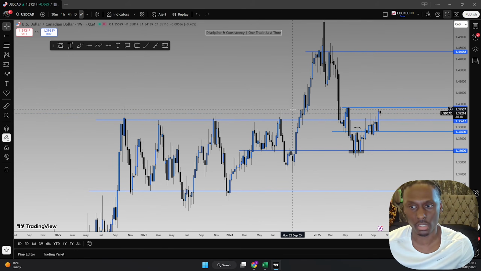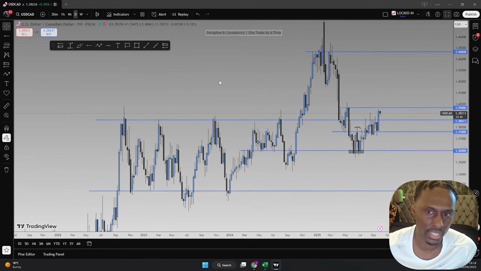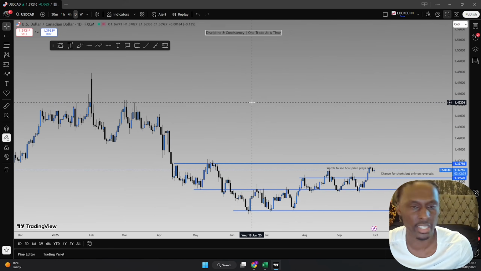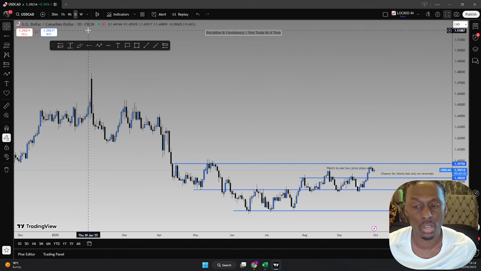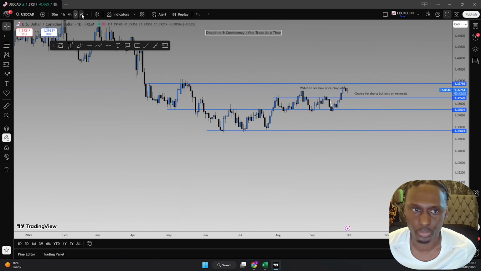But what to mention, weekly is shown on the weekly, daily is shown on the daily, but the daily also is shown on the 4 hour and the 1 hour. And then the 1 hour is just for the 1 hour, 4 hour is just for the 4 hour. But the daily is the only time frame where it's shown on the 4 hour and the 1 hour, because the daily is obviously important. Like I said, if price is pulling back to the daily level, I need it to be showing so I can see where I'm getting in on the 1 hour or the 4 hour. And that's also what I'm targeting, the daily level. So I need it to be shown on the 4 hour and 1 hour. You know what I'm saying? But yeah.